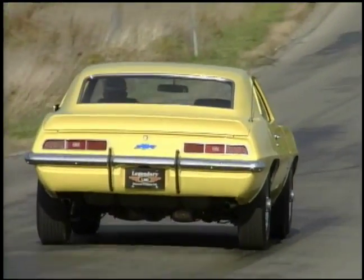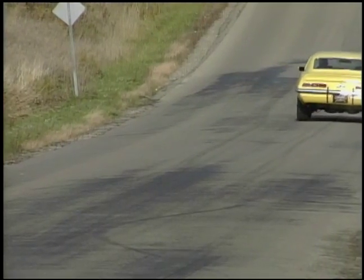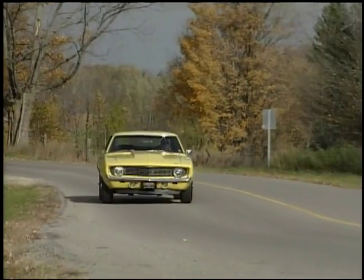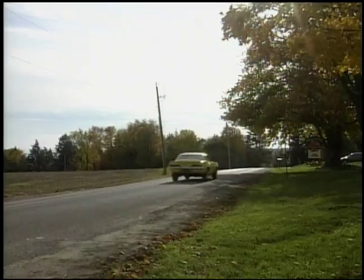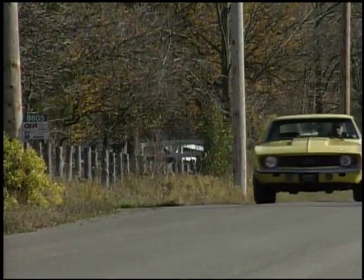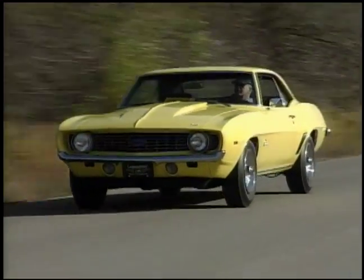As far as driving around on the street, you've got more horsepower than you'll ever need, and as far as handling, it's not that bad actually. The brakes — all COPOs came with power brakes up front. Now this car doesn't have power steering, so it's a little tougher in the parking lot, but the road gives you a lot of feedback without it. The GM power steering unit originally on these cars — like on the Z28s — just didn't feel right. The car is just as much fun to drive on the street as it is at the track.